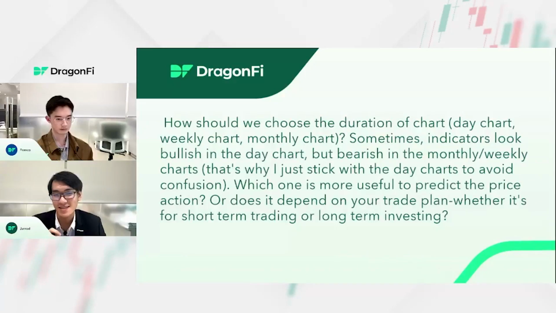So the answer is by default, we look at the daily chart, right? I use weekly or monthly sometimes when I want to zoom out and then find the key resistances. But by default, what I look for my mga entry triggers, lahat daily. The intraday, I don't look at it na because there's a lot of noise in the intraday. So for me, I just focus on the daily.